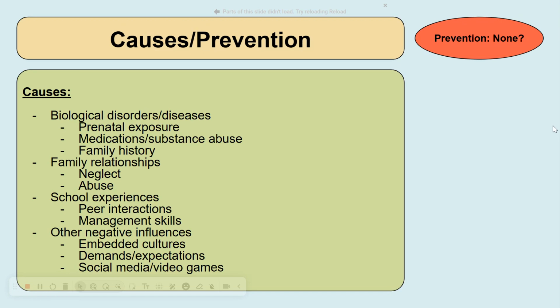And then you have some other outside influences that could cause different behaviors to arise. So within maybe family or culture, you have different embedded demands or expectations. So for instance, if your brother was a certain way, you feel like you have to live up to that expectation. Or if your cousin is doing really well in this, then you feel like you have to do the same thing. Just kind of a lot of heavy expectations and standards that are set for yourself or from your family members or peers around you.